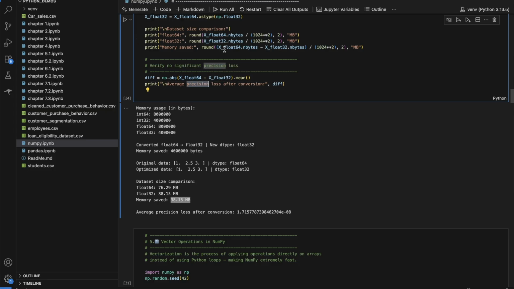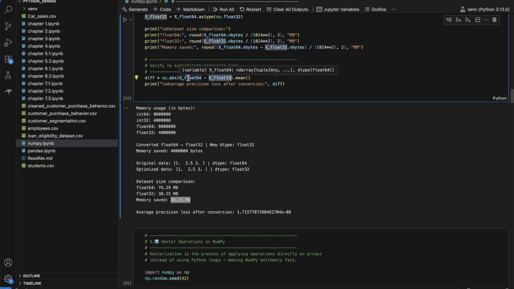What I'm doing here, after the conversion, is subtracting the values of both arrays. If you do something like this in NumPy, it will take all the elements from the first array and all the elements from the second array, and consecutively subtract them from each other. For example, it will subtract the element at index 0 by the element at index 0 here.